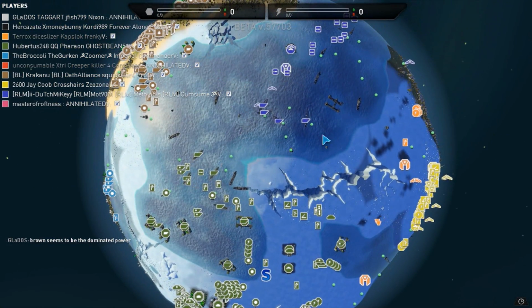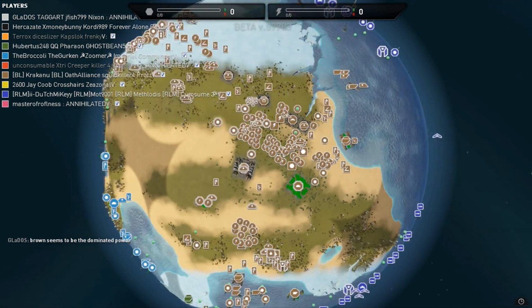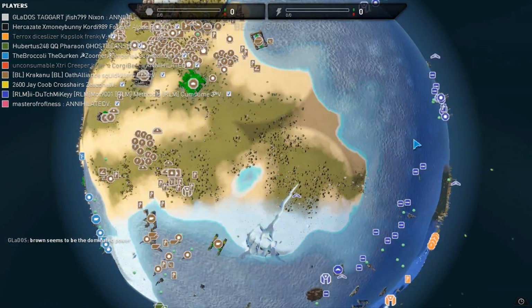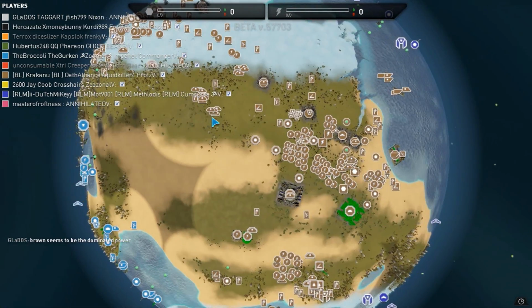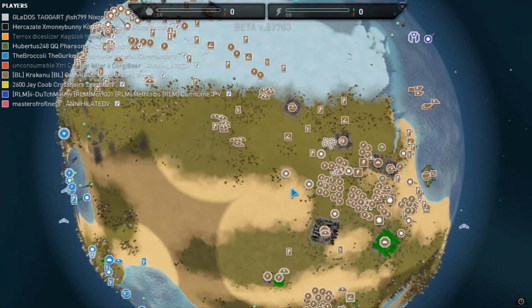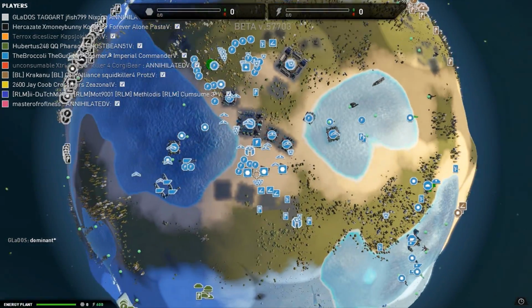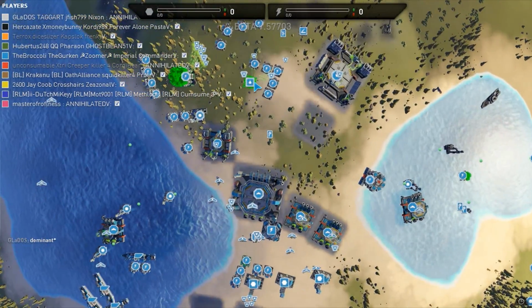The dominant power is Brown, the dominant power. Let's take a look here. Brown is definitely a very dominant power, but you shouldn't count out blue just yet, as well as the other players. Black is in the game still as well. Nobody has been building nukes yet so far, and not a lot of tier 2 is being made as well. There really does need to be some emphasis on tier 2 as well as some nukes.